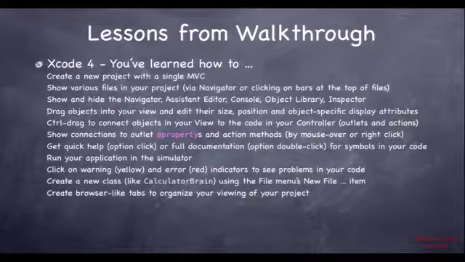You learned how to get help by using the Option key and clicking on text, or Option double-clicking to bring up the full documentation. You learned how to run your application in the simulator, obviously. You learned how to click on the yellow warnings and the red errors. And you know, sometimes you have multiple errors on one line, and if you click on the little yellow or red thing, then over on the right-hand side, it'll have a number like 2. There are 2 warnings here, and you can click on that. And by the way, if that warning is so long that it doesn't fit on one line, which is common, you can mouse over a warning, and it'll show you the full warning in a tooltip.